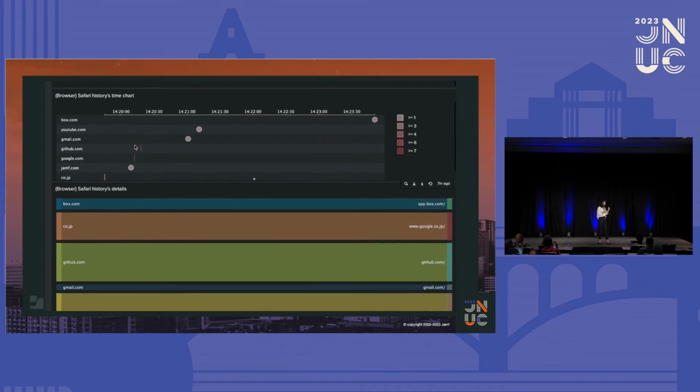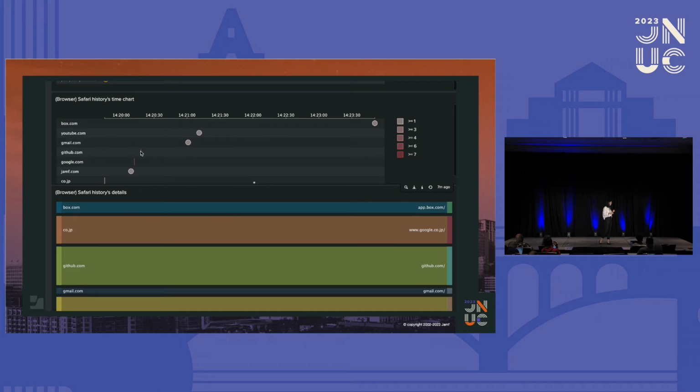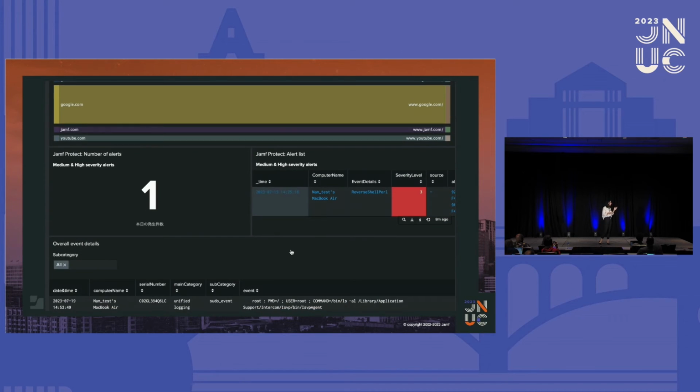And we look at each of the domains that have been searched. So jamf.com, google.com, totally fine. And then github.com, as you can see, there are 7 events that occurred. This means that the user might have accessed or maybe downloaded some code from here. Then gmail.com, youtube.com, again, I feel that it's totally fine. And the last one on the top right is box.com. Box.com is third-party storage, so it's a bit suspicious.